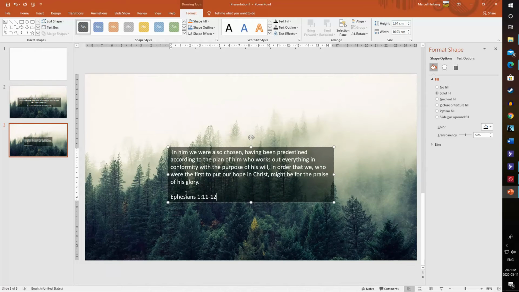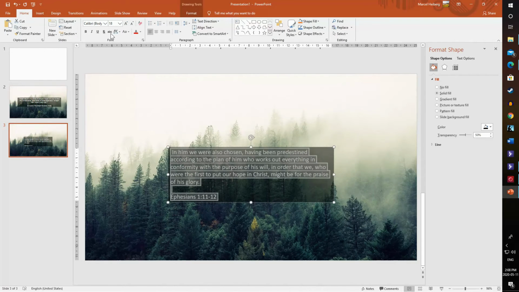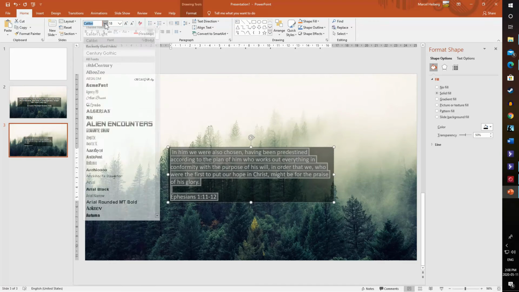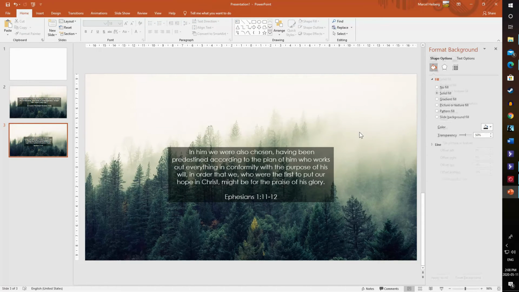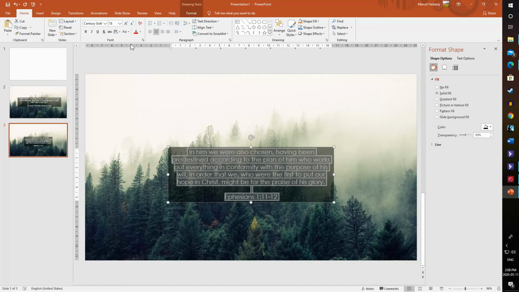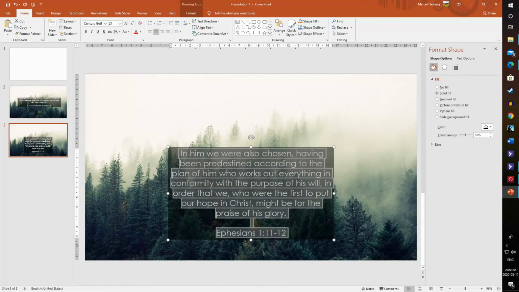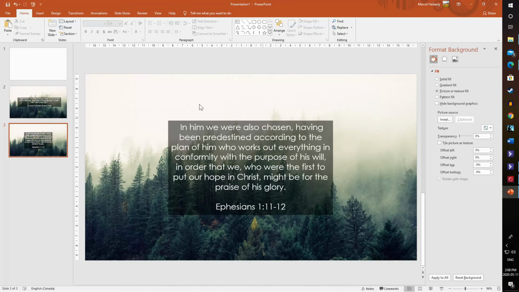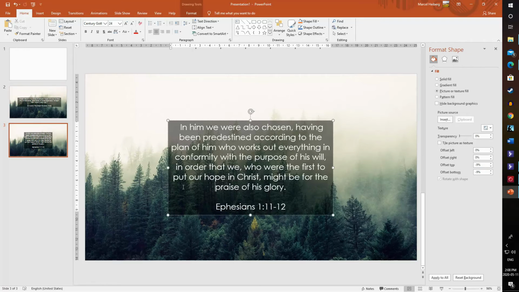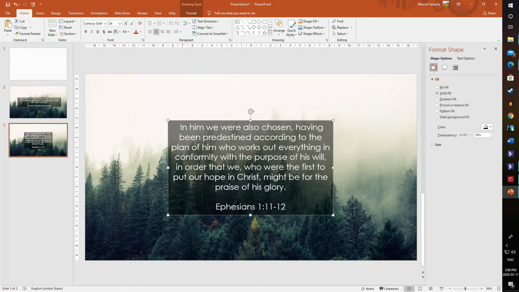shape fill again, okay? So automatically format it to white. And we want to make that Century Gothic as well. Okay, looking pretty good. Let's change the font here. Now, in this case, what we don't want is we don't want it in this box here. It doesn't look bad, right? But say we want the entire picture to be the same color, essentially. We don't want this variant.